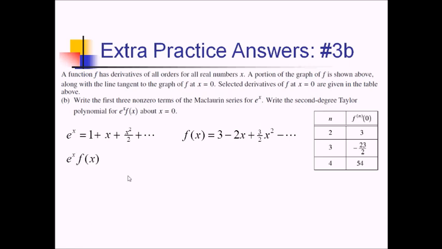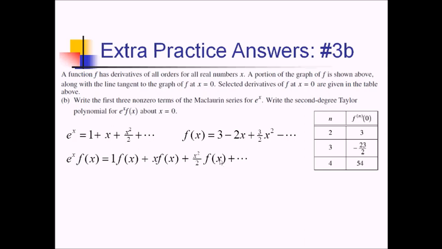Well, we basically have a giant distribution problem going on here. So we have every term in the e series getting multiplied by every term in the f series. So I've got 1 times f of x essentially, plus x times f of x, and we can split up the problem like this, and then plus x squared over 2 times f of x, and nothing else is going to give me anything with a degree 2 or lower, so I'm just going to stop here with x squared over 2 times f of x.